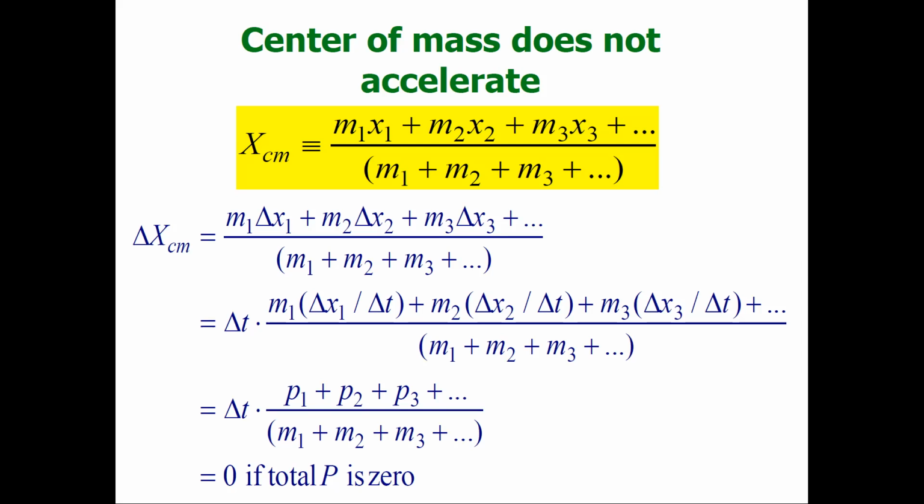This is with reference to the frame in which you are working, which is just the center of mass frame. So these formulas which I've put here should not even make you uncomfortable. They are just there to prove that this center of mass, which is nothing but the total momentum of all the particles that you have in the system, we divide by the total mass. So you realize that when you do that calculation at the far end, we actually see that the change in center of mass, which is xcm, is actually 0. So this is true if total momentum is equal to 0.